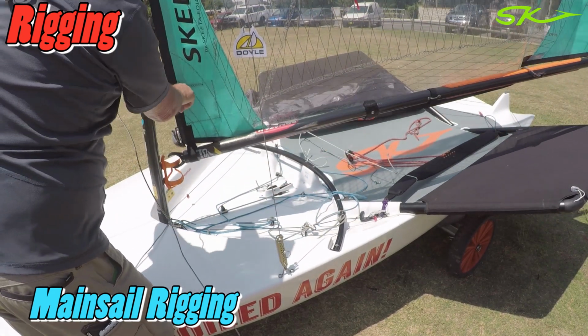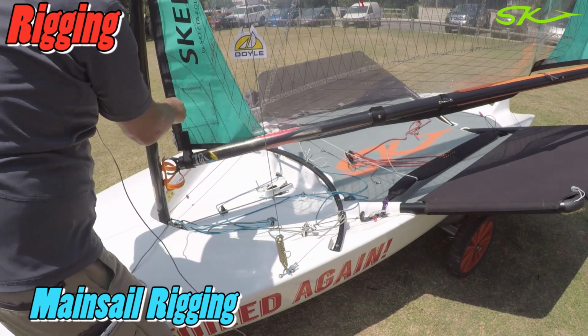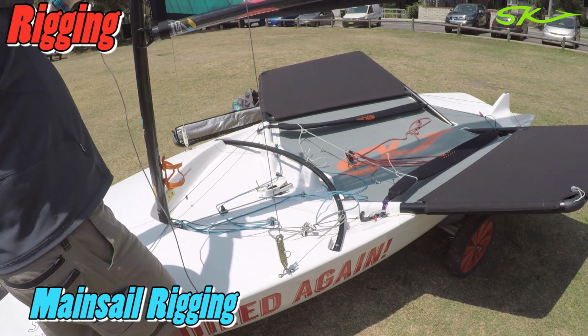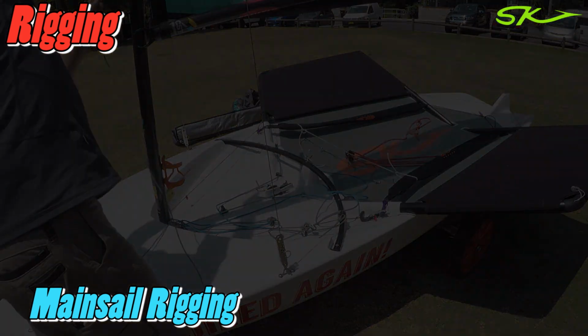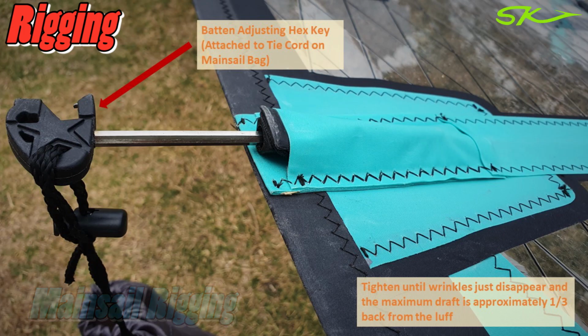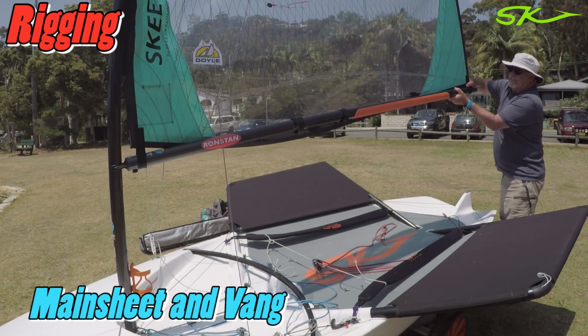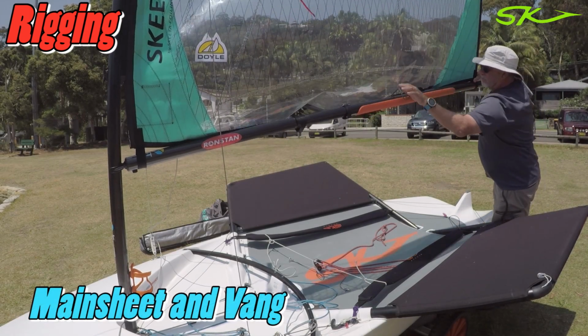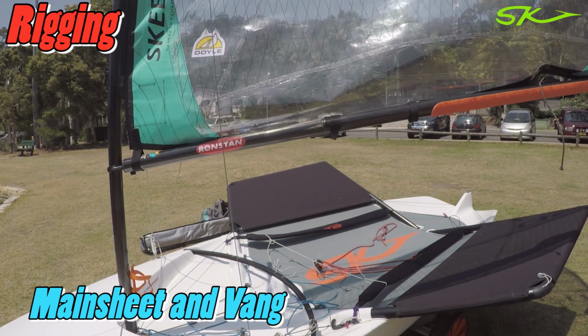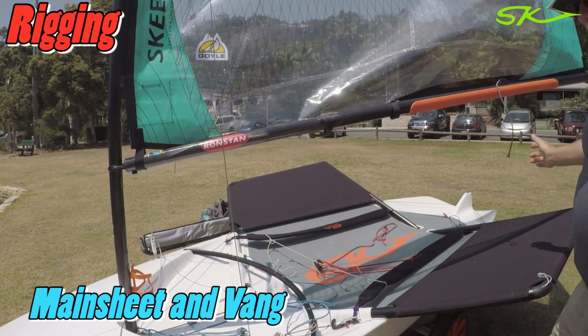Once the mainsail is fully up, engage the knot in the little V-cleat that sits on the front of the mast. Once the mainsail has been securely hoisted, clip the boom onto the mast and adjust the outhaul.